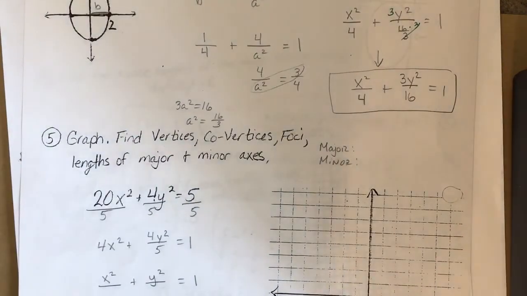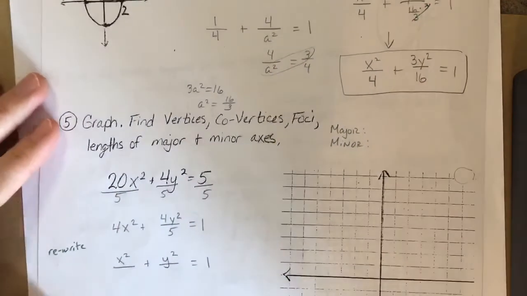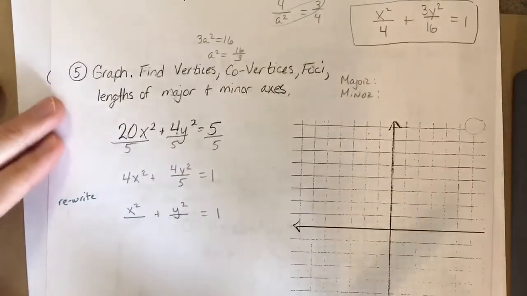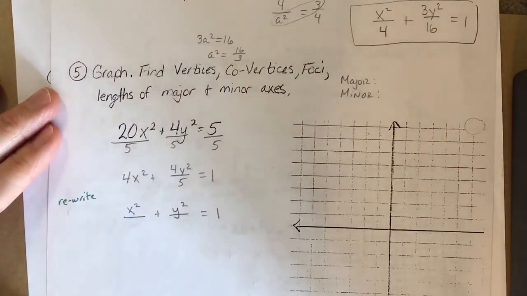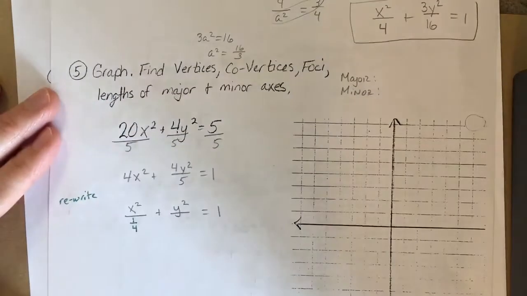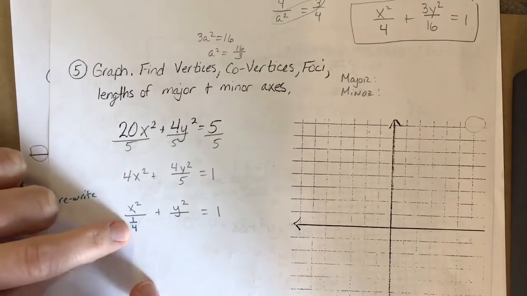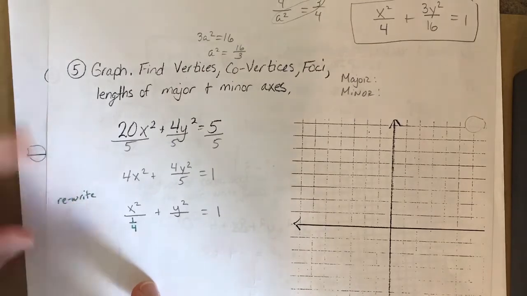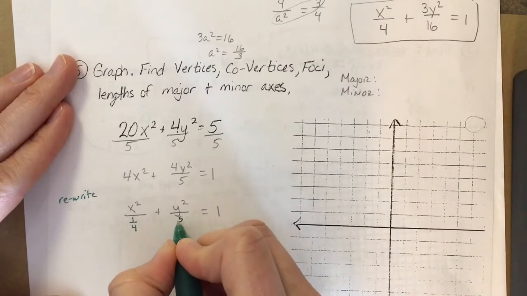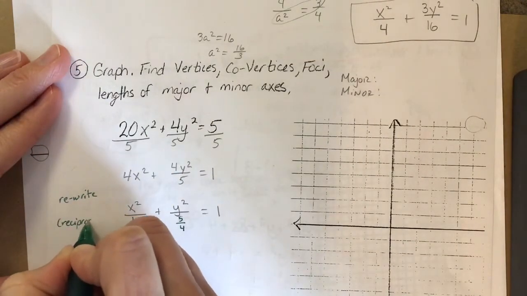Okay. So I'm going to rewrite this. Right. 4x squared would be the same as x squared over what? Think reciprocal. Reciprocal of 4 is 1/4. I could go right back to standard form by multiplying the top and the bottom by 4. Okay. So reciprocal. Same thing here. Just do the reciprocal of 4/5. That's 5/4. So you need the reciprocal just to rewrite.